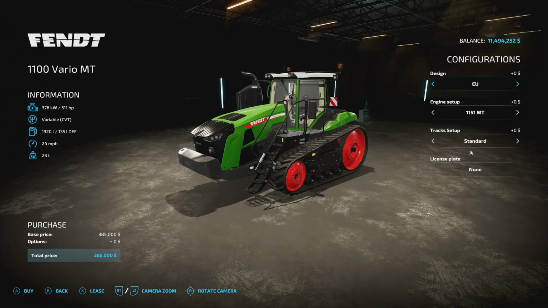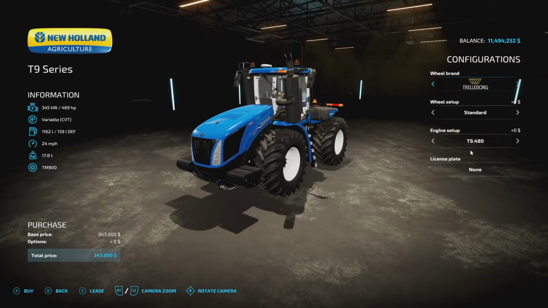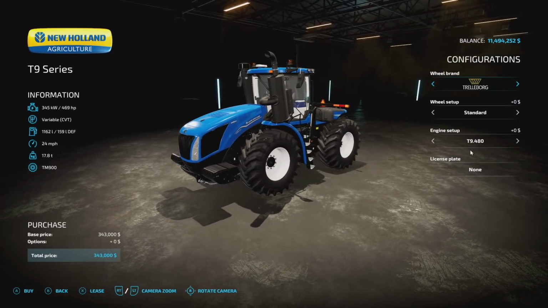The Fendt 1100 Vario MT is going to come with a variable CVT transmission, 1,320 liters of fuel, 135 liters of DEF, 24 miles per hour max speed at 23 tons. Next, we get to see another New Holland T9. This is going to be, well, the regular T9 series.